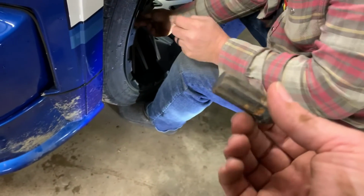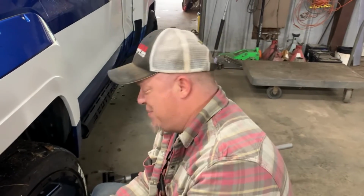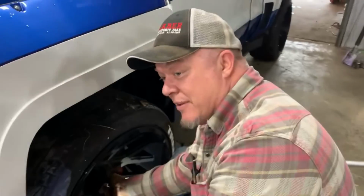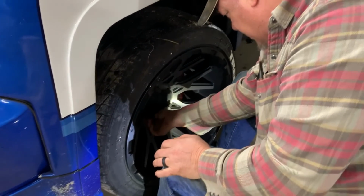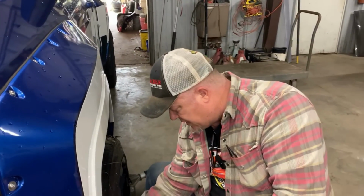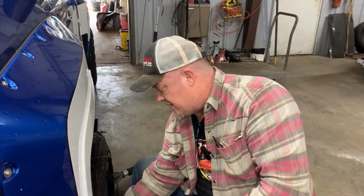I don't know about you, but I really dislike these. Yeah, well, we had a run-in with those. We might even build some pictures of that. It was not totally the lug nut's fault, but the lug nut let us down. One time we put these lug nuts on, and we had too much pressure on our air system, when we're using the air impact instead of the electric. We had like 145 pounds of air and put the lug nuts on.